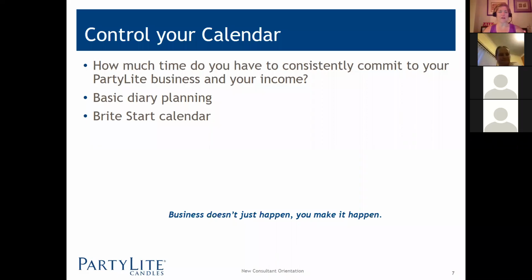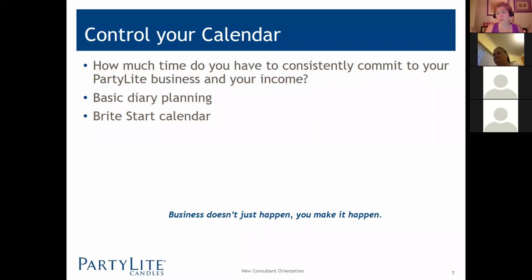Cool? All right, let me go back and see if I covered everything. Share screen. Which one is it? PowerPoint slideshow, share. Okay, look at this. How much time do you have to consistently commit to your Party Light business and your income? I want to tell you right now, part-time for this business, 5 to 10 hours a week.